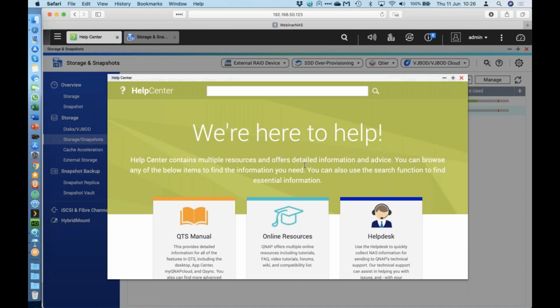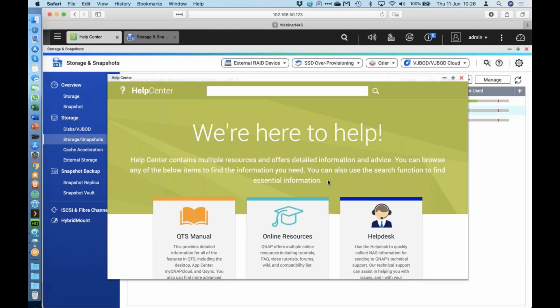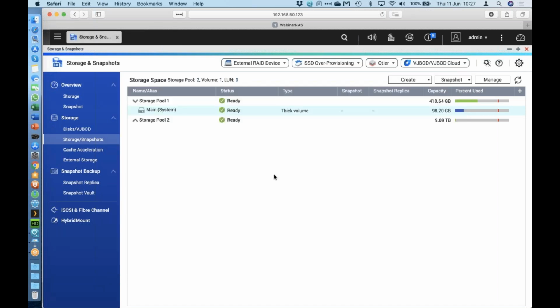Some other pop-ups that opened in the background were things like our help center, so I'll just stop that from appearing, but here's an easy way to access the help desk. So this is going to enable you to open up support tickets directly from the NAS. If you ever do have a QNAP NAS and you do ever have an issue, this is the best place to submit a support request, because it will submit everything along with your query. It will do logs of your QNAP if you allow it to, which can often save the first step. Quite often the first reply from our support to a customer with an issue is, can you send us the logs, because the logs might be a clue as to why that thing happened. Whereas this, the first step of you raising the query, has already included the logs.